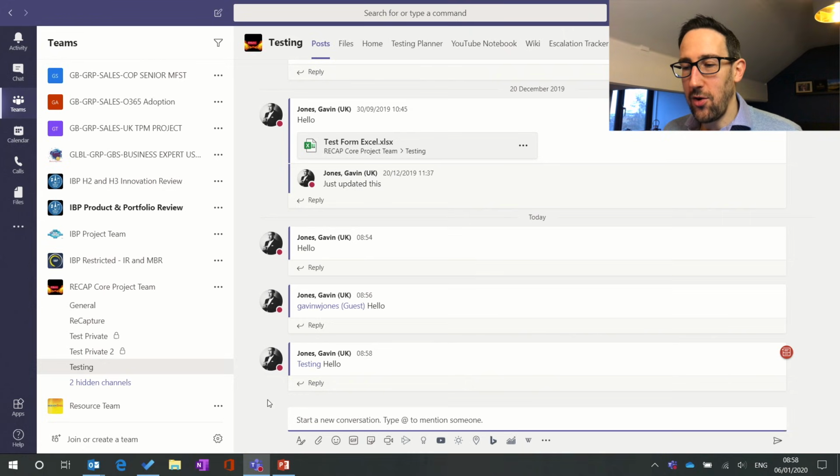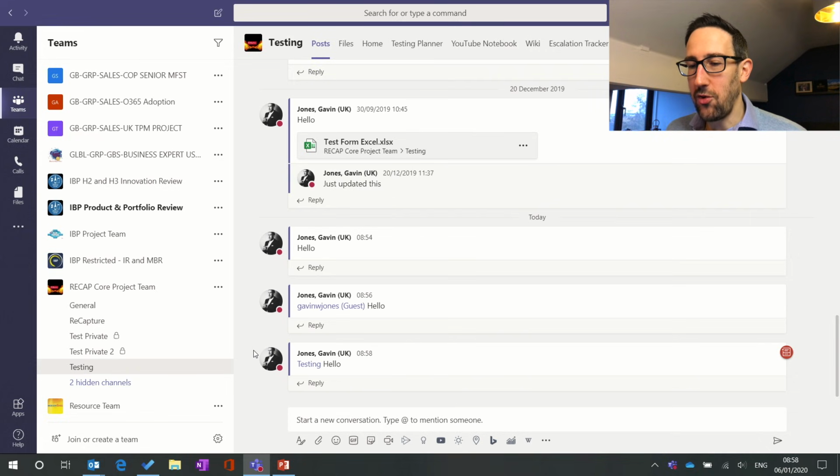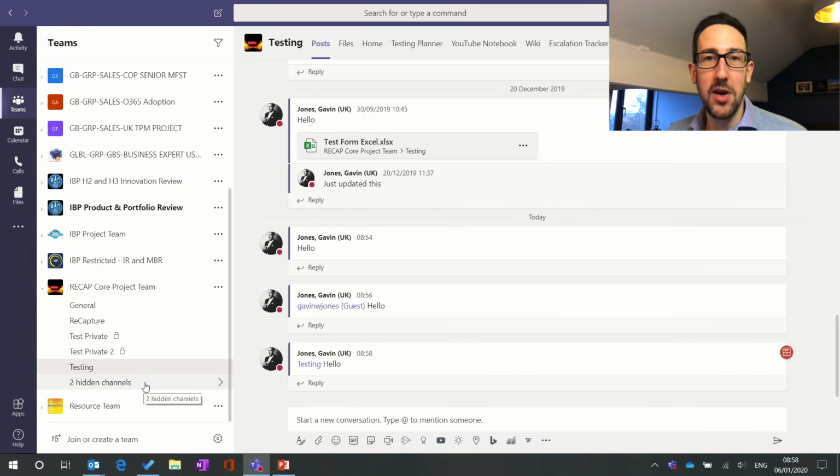So this is where it gets slightly confusing sometimes in Teams, is that you won't know who's hidden that channel or not, especially if you've got quite a few channels in your team. You can see I've got 2 hidden channels here. So if anyone did @ change management or @ integrations, I wouldn't get notified about those channels. But it's fairly safe to assume that either they've hidden them because they don't want notifications because they're nothing to do with that subject, or they know that they're going to go back through and catch up on everything that's been going on in those channels themselves. So it's up to the end users if they're showing that channel or hiding it.